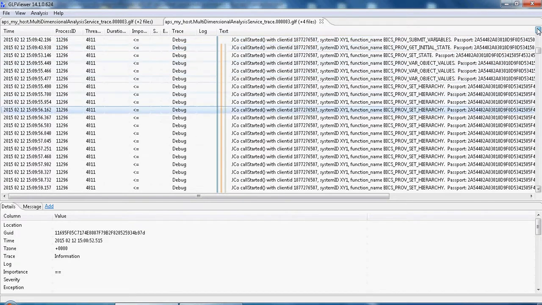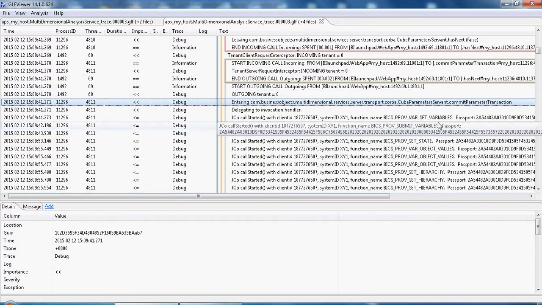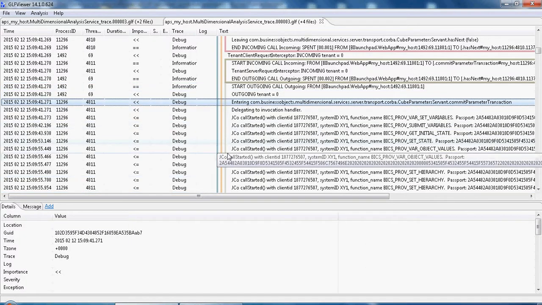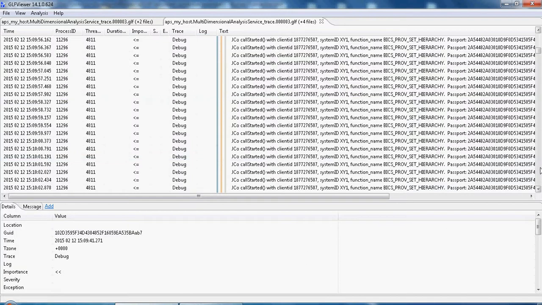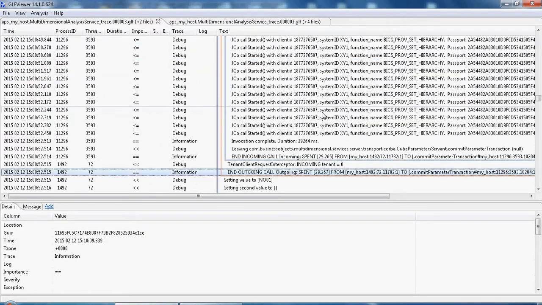And perhaps unsurprisingly, it's doing the same thing. So I'm looking at a commit parameter transaction. I'm looking at the inner box if I'm using the formatting as a guide. And there we are. In fact, it's about the same time, if anything, a little bit faster in this one here. So I'm happy that those spikes are the same. It's a commit parameter transaction and a commit parameter transaction here. So far so good.